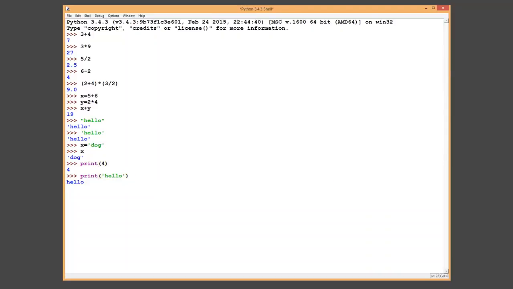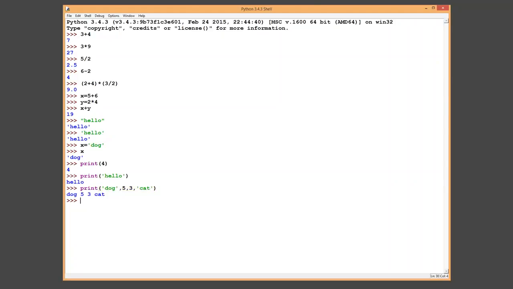Or I can say print hello, and it does that. And I can also add comma between values, and Python puts them back to back and prints them. For example, I can say print dog, comma 5, comma 3, comma cat. So in this case, I'm asking Python to show me 4 things back to back: dog, and then 5, and then 3, and then cat. So when I push the return, as you can see, Python shows them.